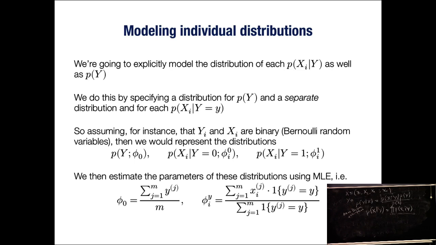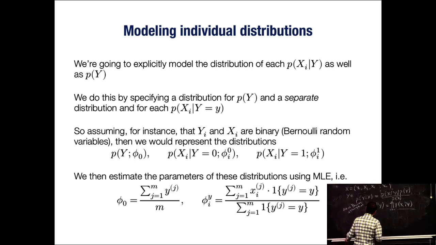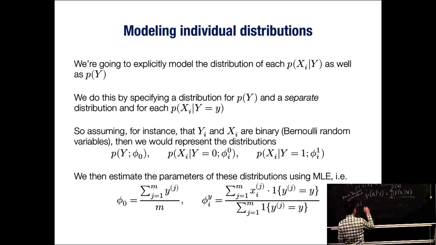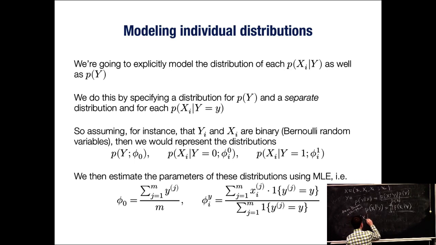Okay, so let's say now that everything's Bernoulli, just to keep things a little simple. What we would do essentially here is model, for each xi, xi given y equals little y, because what we're actually going to do is specify a separate distribution for each value of y here. This is going to be described by a Bernoulli distribution with the parameter that I will call, what do I call it again? I call it phi i superscript y.